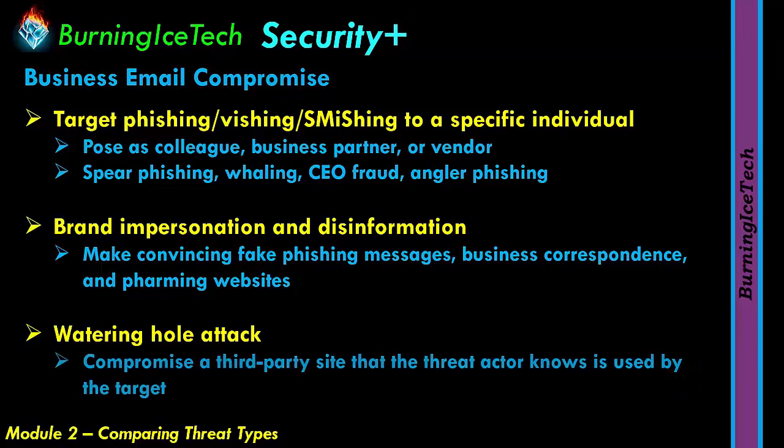That is to compromise a third-party site that the threat actor knows is used by the target. So if they know your company is using a third-party company for whatever purpose, for communications, heck, this can be to go and buy pizza for all we know. If they know what third parties you're using for whatever, they can use that information to their advantage to get other information about you or to compromise something.